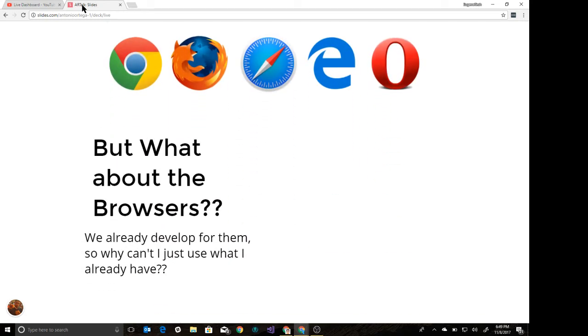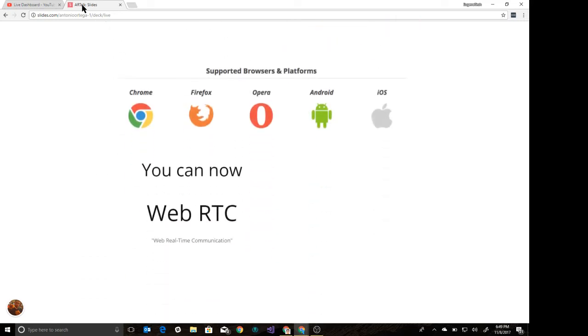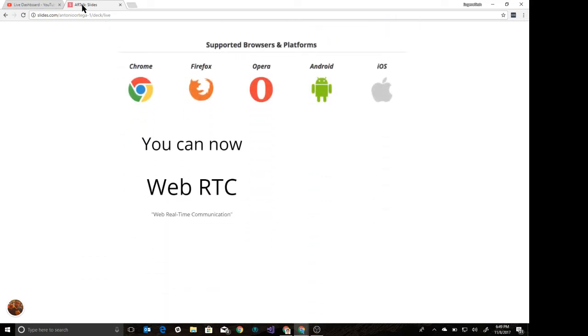And then here's the thing we all use already: browsers. So my question for this talk was, if I'm already using web browsers, why can't I just develop the same thing for the web browser, since everyone has one of these in their pockets already? Not everybody has a HoloLens or some other kind of hardware that you might need for augmented reality. So you can now. WebRTC is the real-time communication between the camera on your phone and something in the browser. So now I can stream reality to the browser, and the browser can start to do things with reality, whereas before it wasn't supported by every OS.